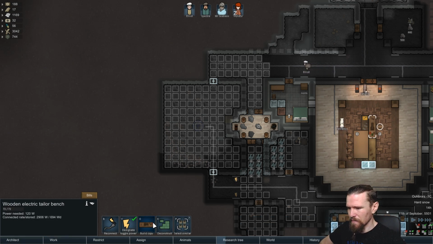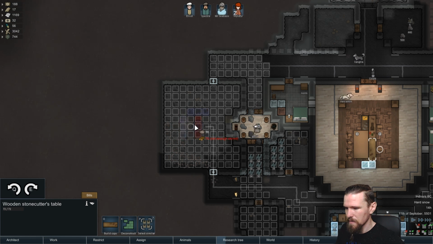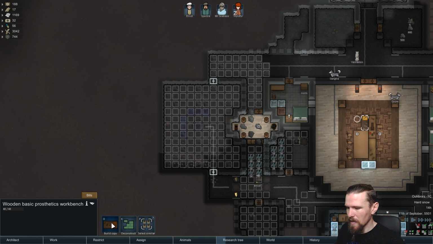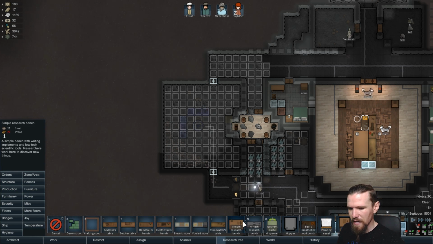Yeah, and then I just have to kind of go on the outside like this, which I'm actually kind of okay with. So the stone cutter's table we'll go ahead and put on the outside like that. Yeah, I mean, it kind of works still. The prosthetics bench is quite a small one, so I don't know how I want to fit that into it just yet. Let's actually have a look at the rest of the production tables and just see what else we want to kind of add into here.